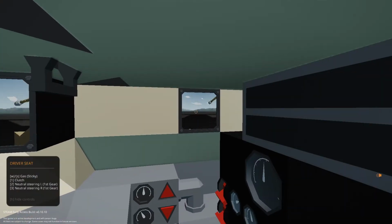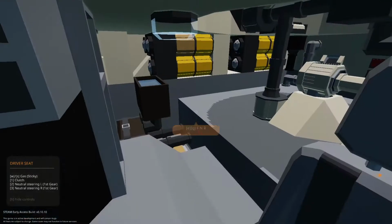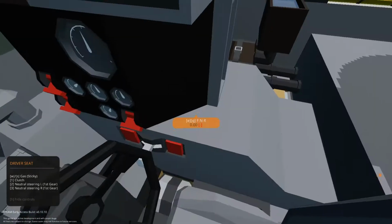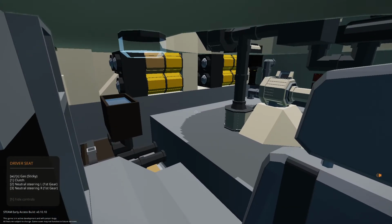So back in here, you're going to see the monitors flicker a little bit because they ran out of battery. But it should recharge when I start rolling because I have two generators. So one's actually right there, but that just goes from the final drive into the engine. There's another one at the back that connects directly to the engine.